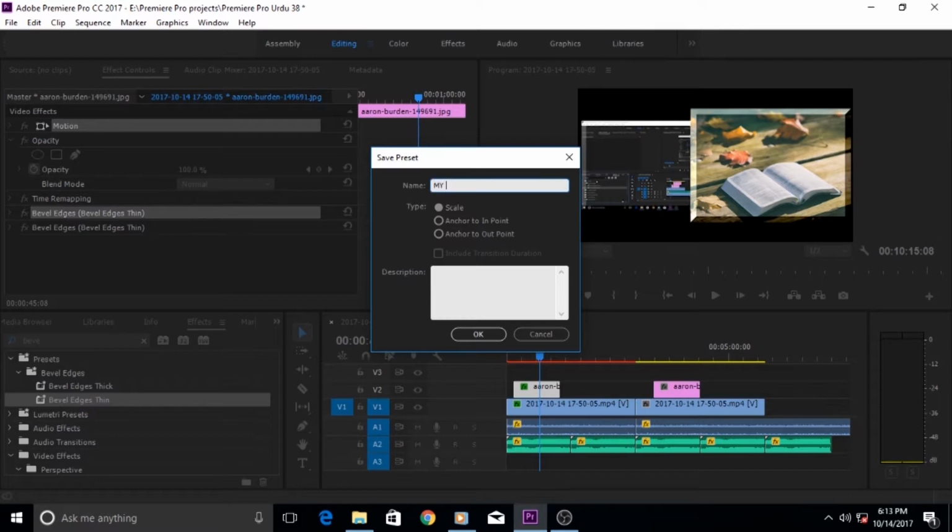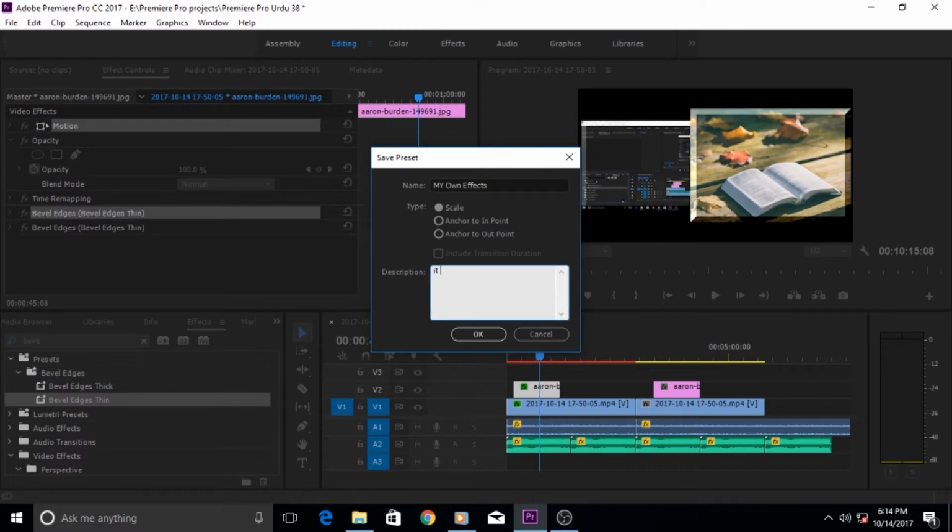I'm going to call my preset My Own Effects. Anchor point and anchor out point, you should not worry about these that much. It's beyond the scope of this tutorial to talk about these things. You can write the description also.